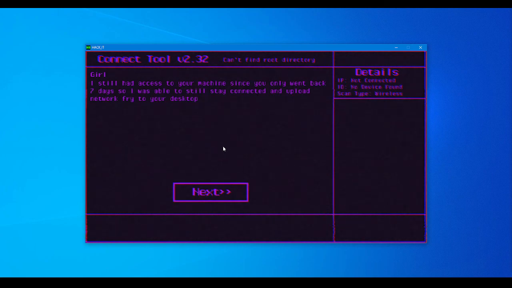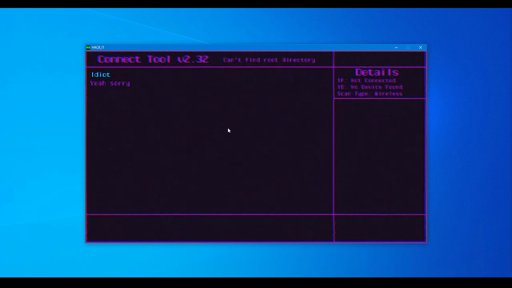Next. I still had access to your machine since you only went back 7 days, so I was able to... Well, I didn't know you 7 days ago. So I was able to still stay connected and upload Network Friday to your desktop. Well, okay. Yeah, sorry about that. It's okay. You're an idiot and a girl. It's fine. Don't worry about it. We all screw up. You are open-minded, but are shaken by the last events. Well, if you say so.